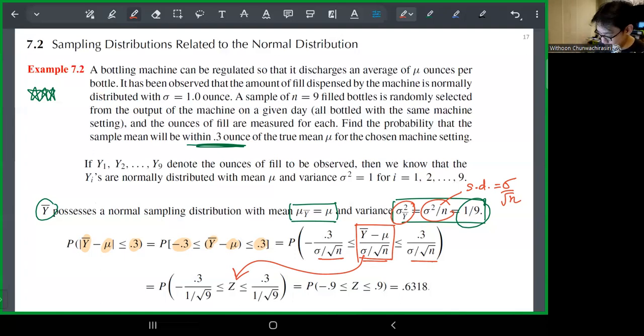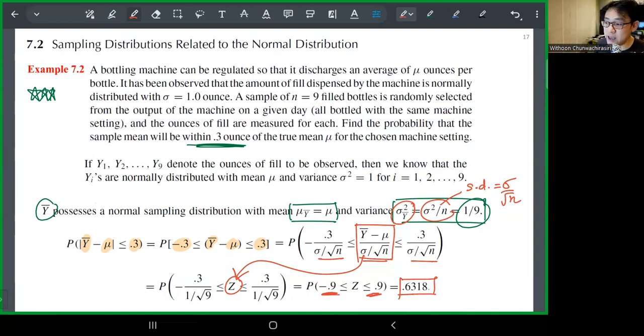Perfect. So with that, it means I can now use the Z standard normal table. You can look it up, given in the exam paper, and you just want to take a look at where the Z is going to be when the value runs between minus 0.9 all the way to positive 0.9. Just use the table and you can evaluate the probability.